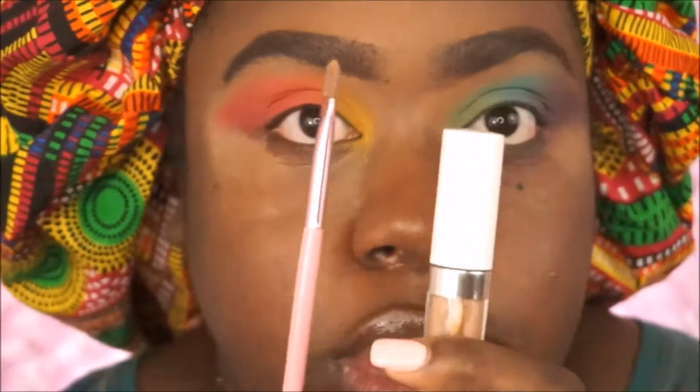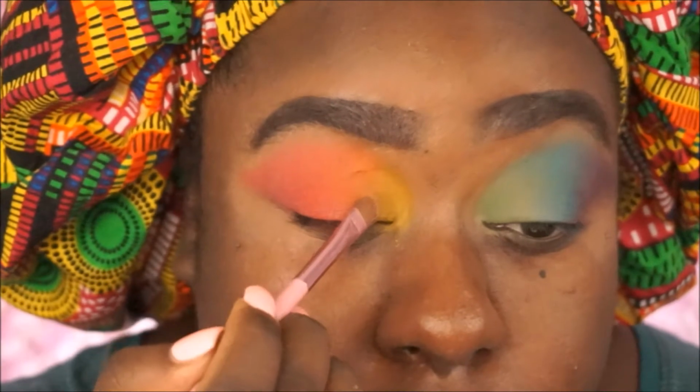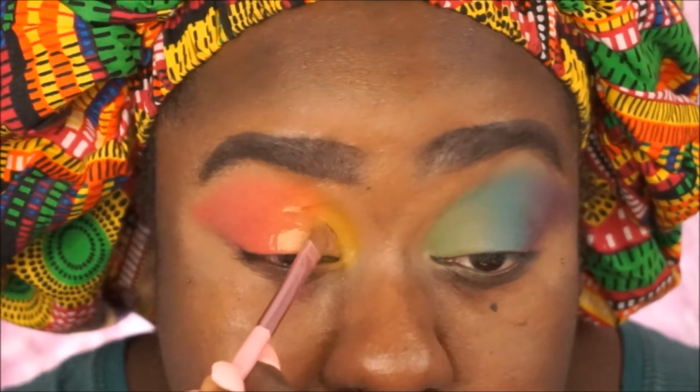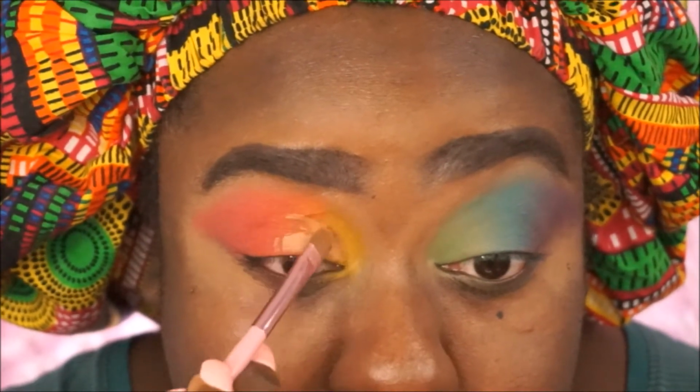All right, and now I'm about to cut my crease using the same Tan 55 concealer. And yeah, I'm going to cut my crease. I'm just going to show you, pretty much I do the same, of course, cut crease to both sides. But I'm just showing you guys one eye.